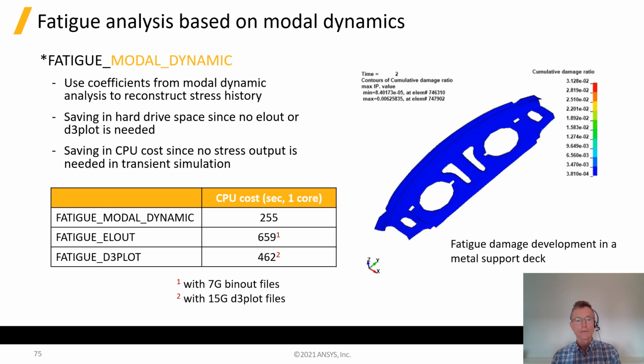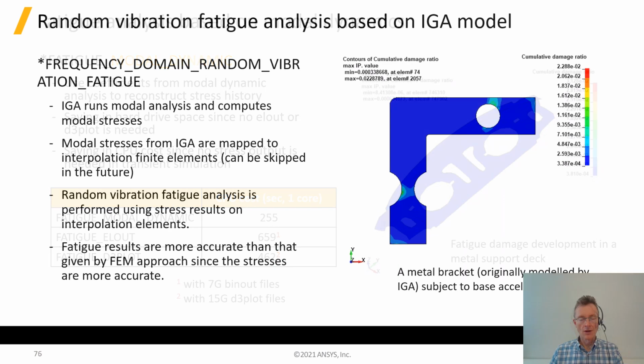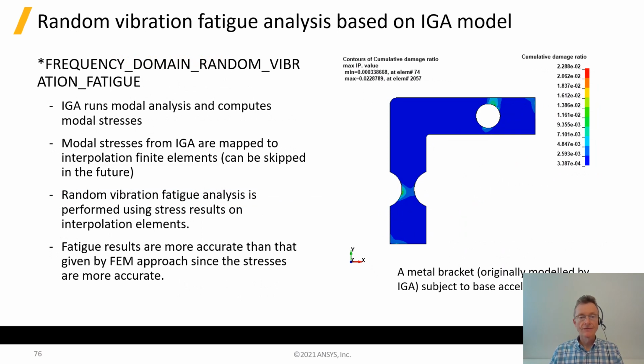The fatigue solver can now use modal superposition to solve the dynamics, so it's no longer limited to a transient load case, and that makes it faster in a lot of cases. The random vibration fatigue capability now supports IGA elements. LS-DYNA does a modal analysis with the IGA elements, and these stresses are mapped onto fake finite elements which do the fatigue calculation.